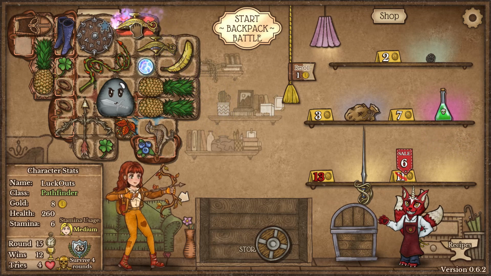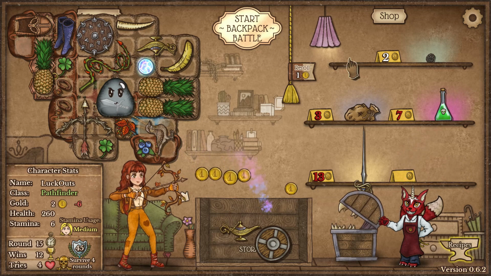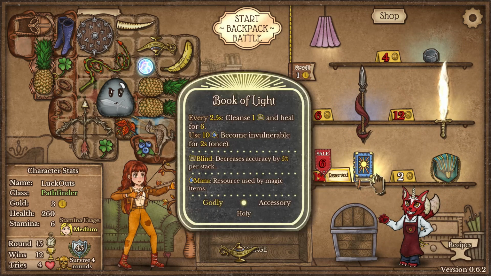And I will take it. And now we need a place to slot it in. I'm going to sell the shield, we don't need it anymore. I'm going to reroll here. Perfect item for us, the Book of Light.